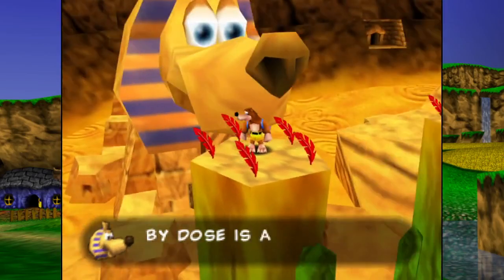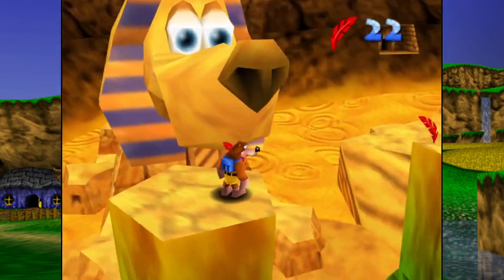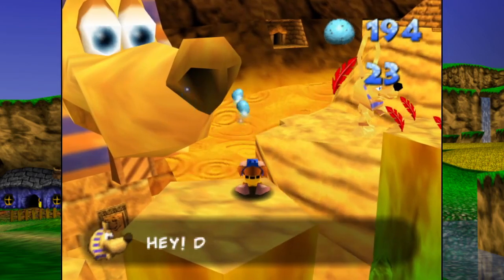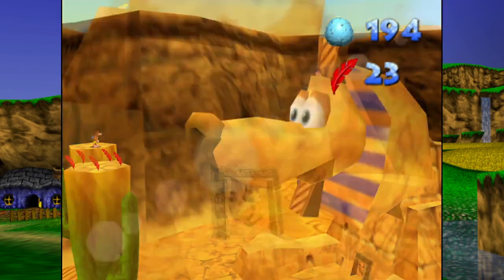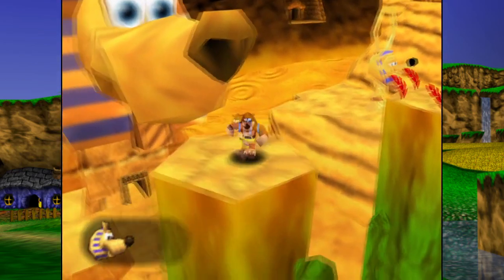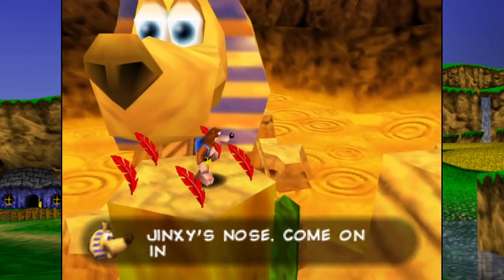And their noses are blocked. My nose is all blocked up. Well, hold on. Did I get the other one? I did? Wow. It was one of those things where I thought, oh, I'm sure it could be doable, but I didn't think it was that easy. Ah, that cleared Jinxie's nose.